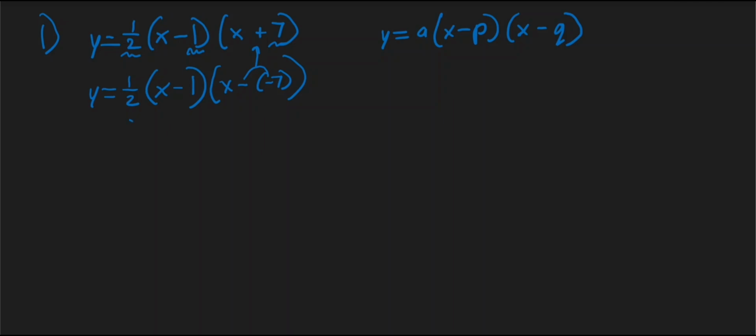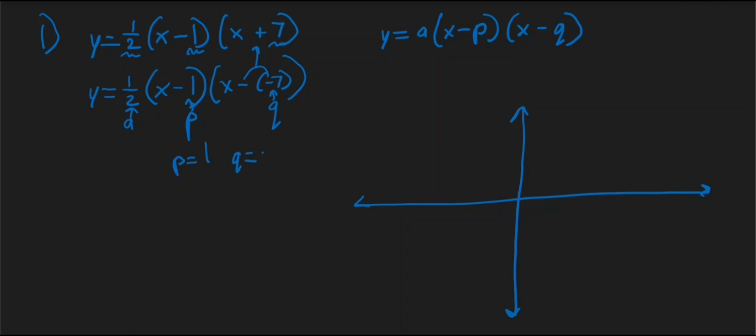We know that the a value is 1/2, the p value is 1, and the q value is simply -7. Once we know all these numbers, we just found out in the previous step that the average of the two x-intercepts would be the x value for the vertex. So if you graph this out, let's first make the coordinate plane. We know what the two x-intercepts are: the value of p is 1, and the value of q is -7. And so these are the two x-intercepts of our quadratic.